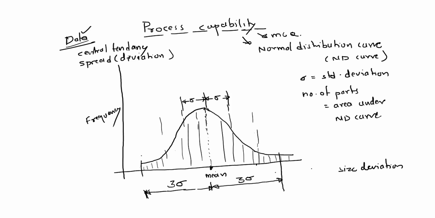Let us take an example so that you will understand very well. I have 2 numbers. One is 5 and the second number is 3. Let's take only these two numbers. What is the mean of these two numbers? The mean is 5 plus 3, 8 by 2, which is 4. 4 is the mean. What is the spread or deviation of these numbers? This is also called the range. So what is the range of these numbers? 5 and 3. The range is 2.